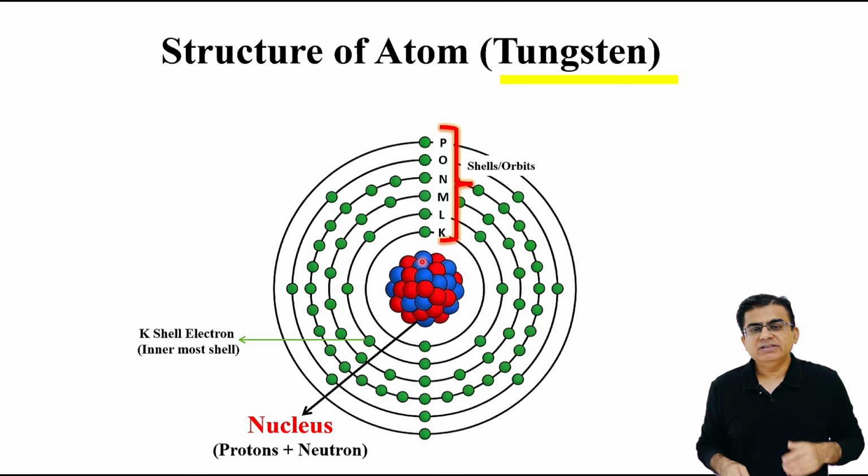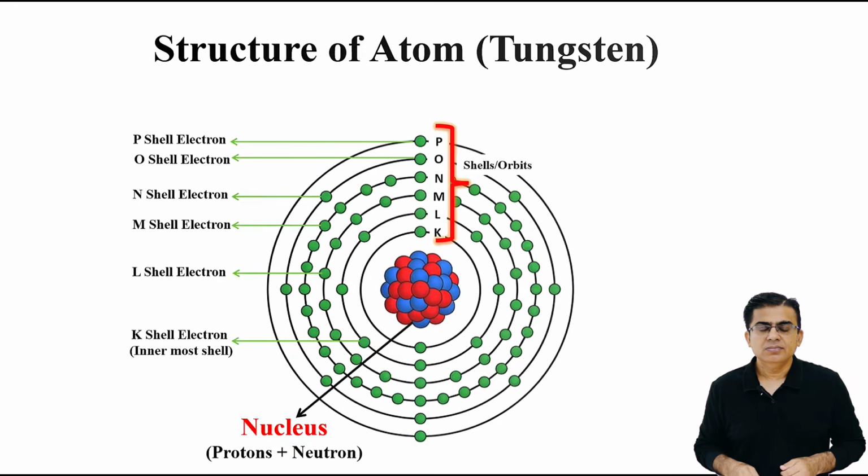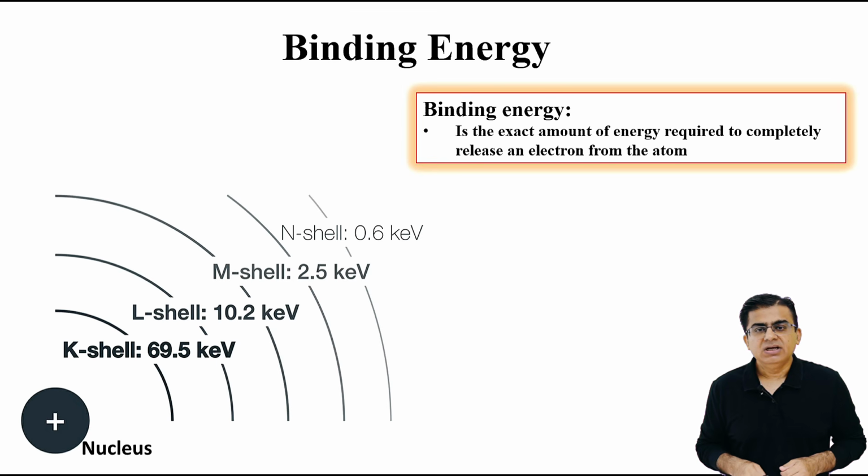Let me explain the invisible forces that hold this entire atom together and keep it stable. Look at this diagram. This diagram represents a detailed cross-section of the tungsten atom. You can clearly see the central positive nucleus, this one. Curving around this nucleus are the orbits or shells. These shells are labeled sequentially from the inner K shell moving outward to the N shell.